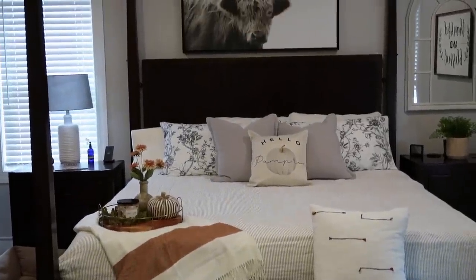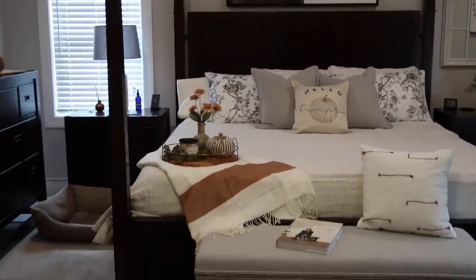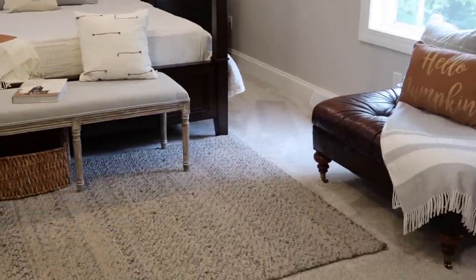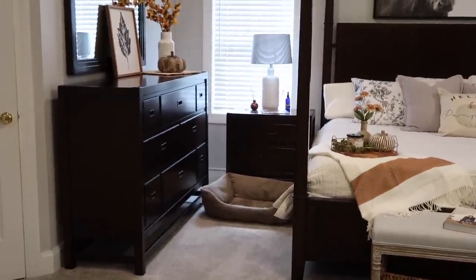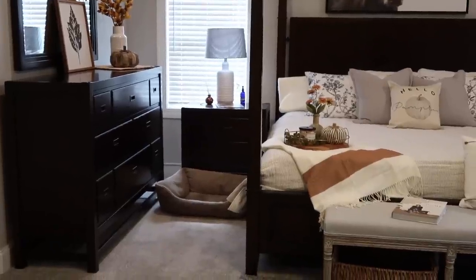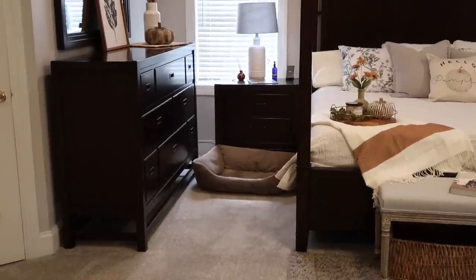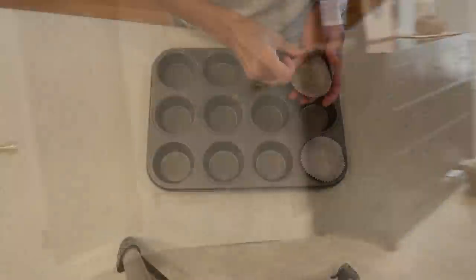And that is basically all the fall decor that I added in here. It was just kind of what I had left over, and I didn't want to go out and buy anything new for in here. So a couple of the stems are new, but I didn't buy them specifically for in here. I bought them for another area of the home, and I just didn't end up using them. And then that throw blanket is new, but for the most part, all this other stuff I've pretty much had. And then there's Kova's bed over next to me because she sleeps next to me every single night.